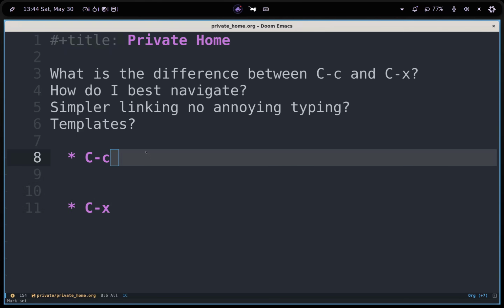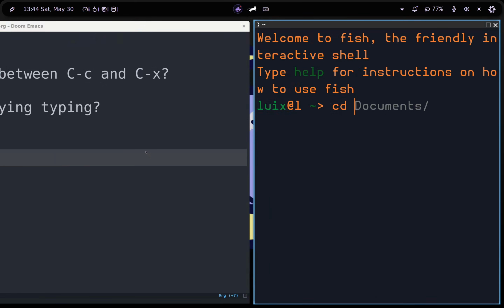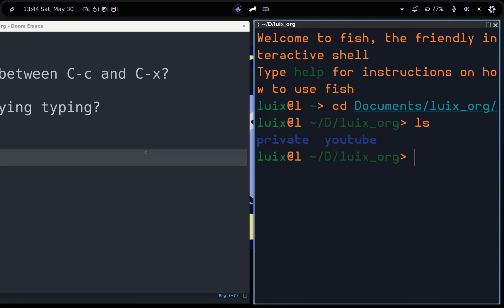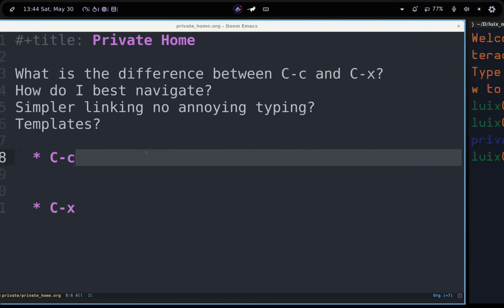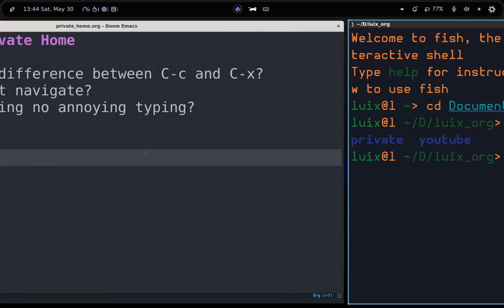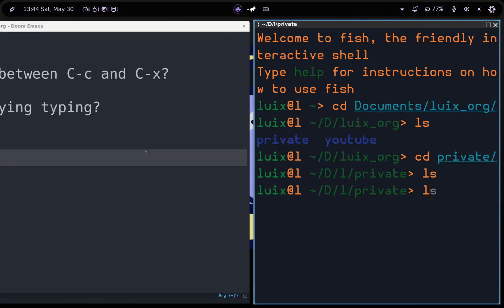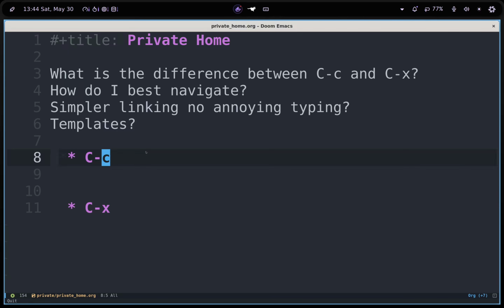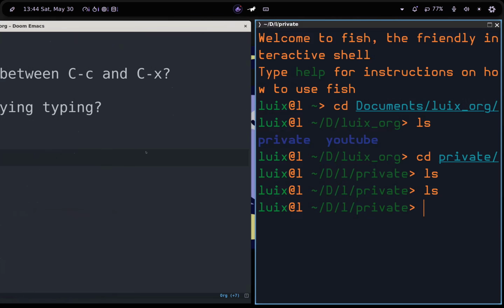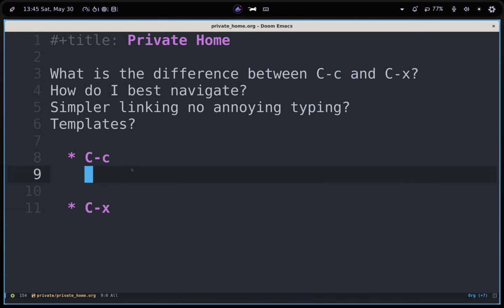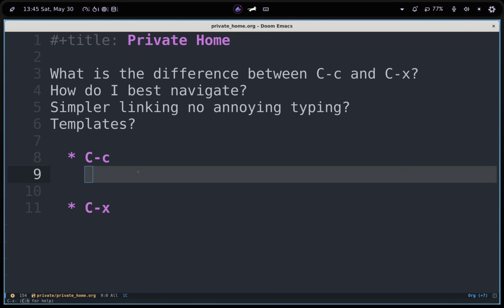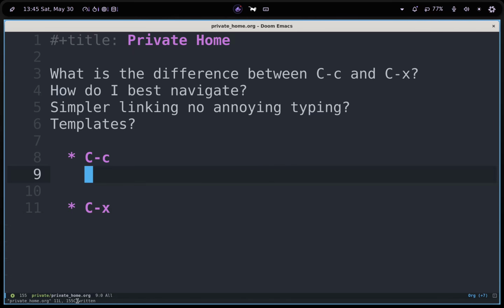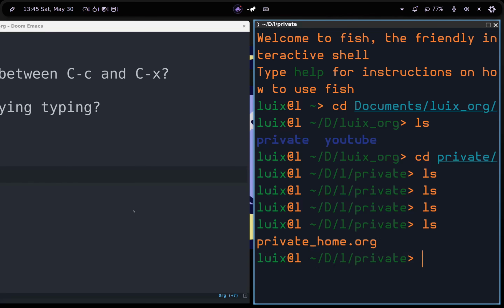What I quickly want to check is how does it look right now when I'm in documents. Okay, in here is just the private and the YouTube. So where are we right now? We are in private. And in here we have nothing. Is it because it's not saved? So Control S. No, that's search. Control W, write. Did I write it? Okay, maybe I have to do Control X, then Control S. Saved. It's written. Now, there it is.